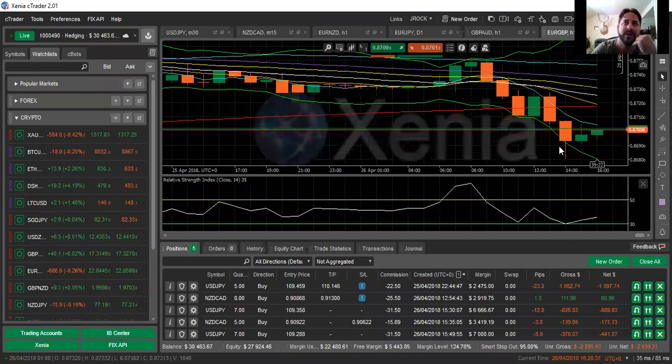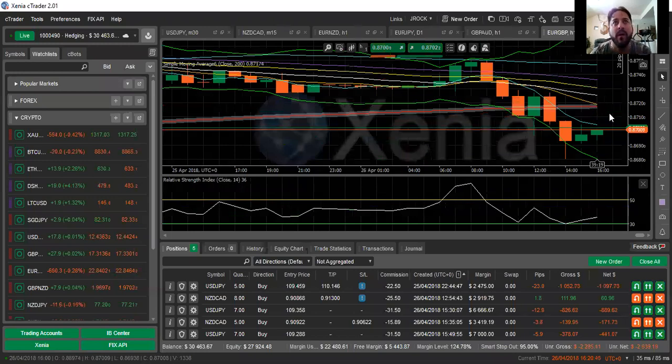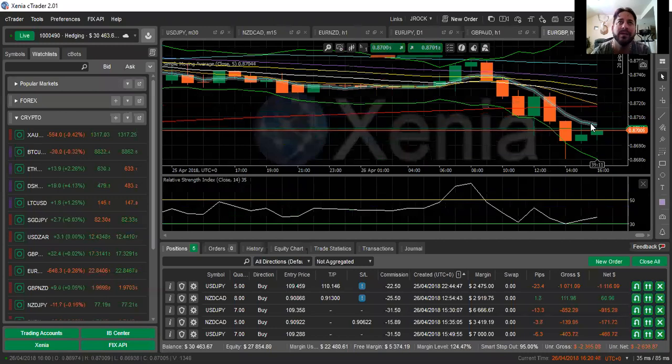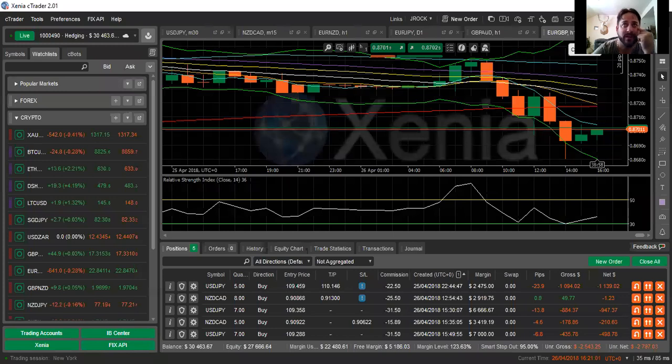Hour time frame, same thing. It looks like we're just going to bump up to here, maybe to here. At the most 87.18. May only go right here to 87.04, and then we're going to drop off. So that's a sell on Euro GBP. Okay. All right, guys, that's what I think.